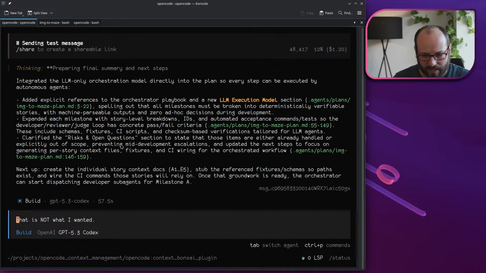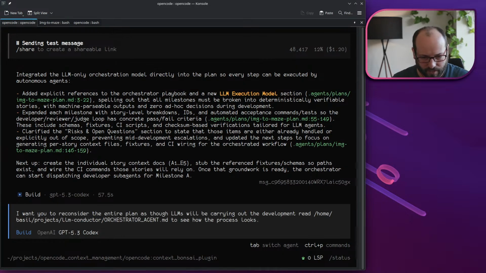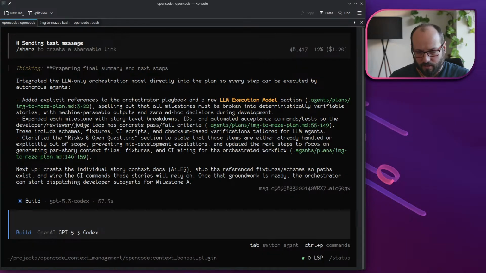I just want to see my previous message. Usually, hold on, let me see if I stop. Oh yeah, this doesn't support Vim key bindings. Okay, delete everything and up. There we go. Reconsider the entire plan as though the LLMs will be carrying. Okay.